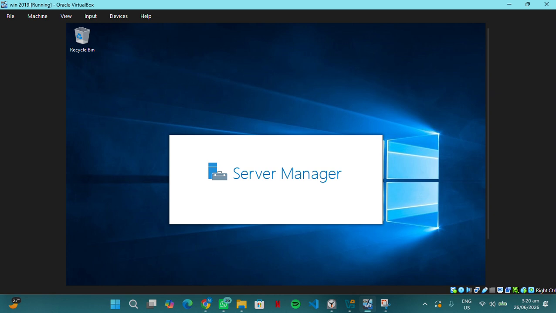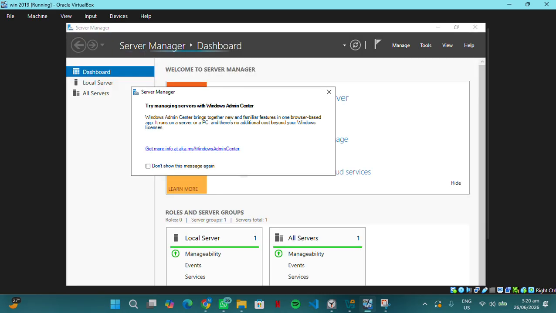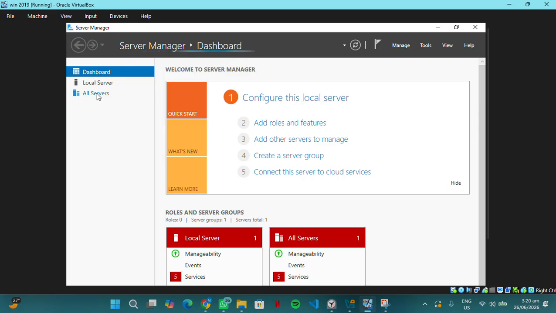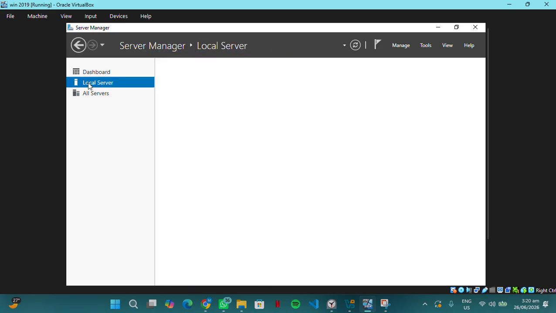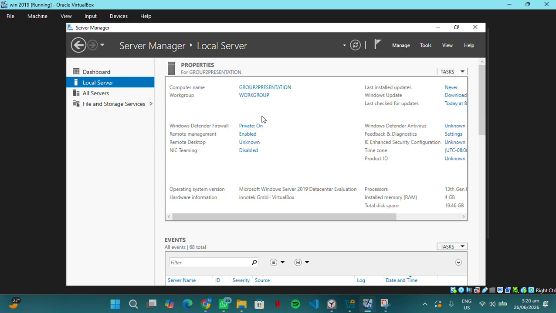So it takes a while to load, and it also puts load on the server. So if you possibly could, let's just work together. Just close this one and we'll show up every time. So go on a local server, we still don't change the group to presentation. So that's one of the first post-installation things we need to do.